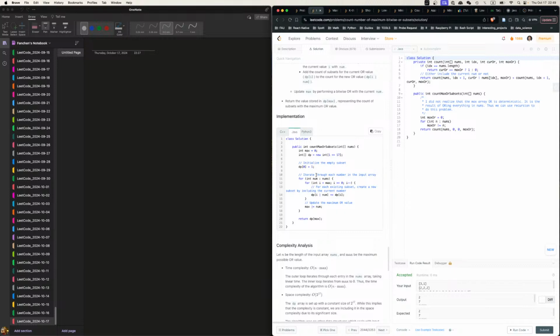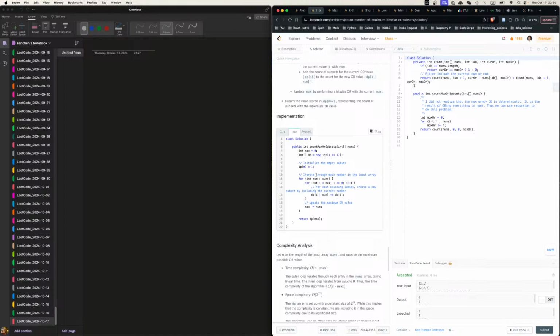So the indices of DP are all values, and you pick every single one that's possible.